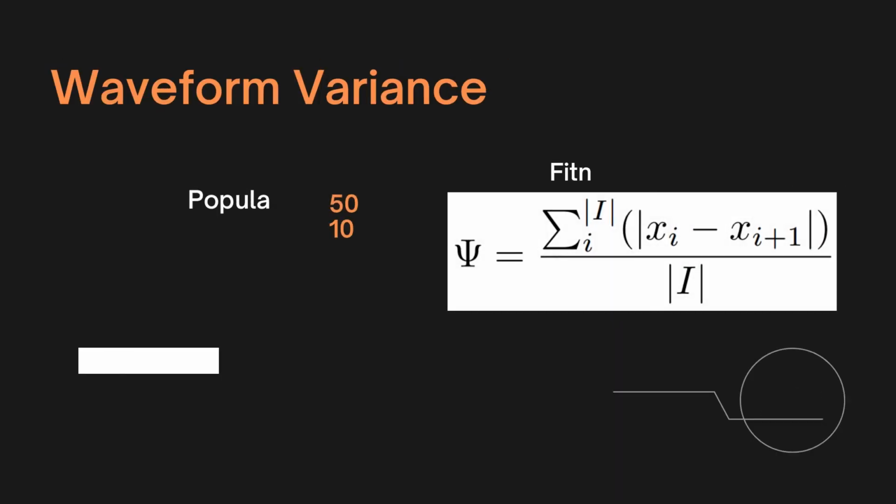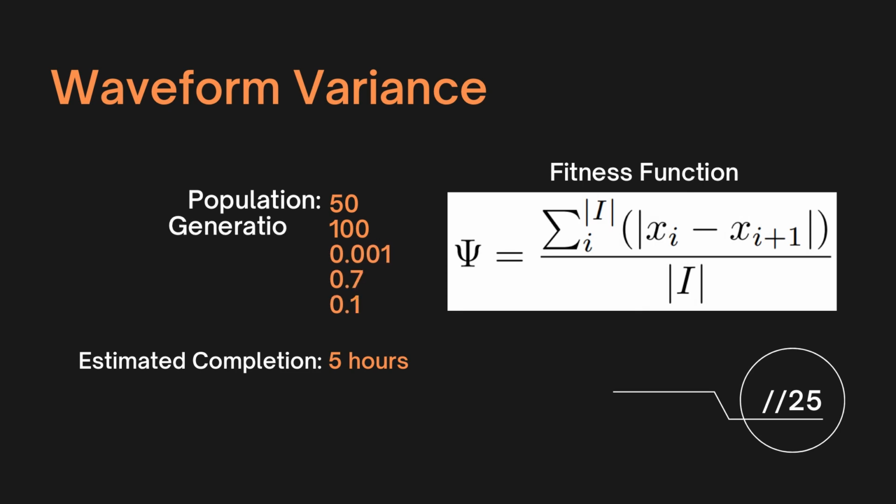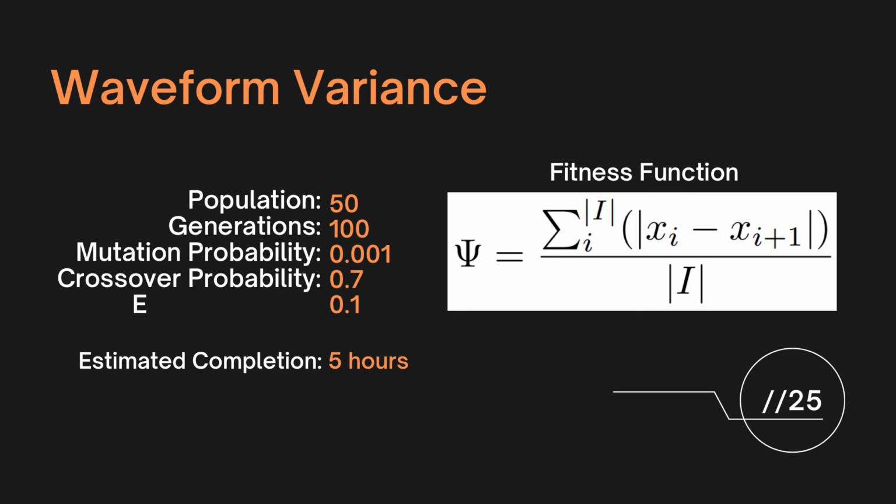So for our first experiment, we set the following parameters for a standard genetic algorithm: a population of 50 circuits to evolve over a course of 100 generations through tournament selection. The probability for a given gene to mutate was 1 in 10,000, with the probability of crossover at 70%. The top 10% of each generation was considered elite and not mutated. The fitness function, termed amplitude maximization, also variance maximization, equals the sum of all absolute differentials over the number of samples in the ordered set.